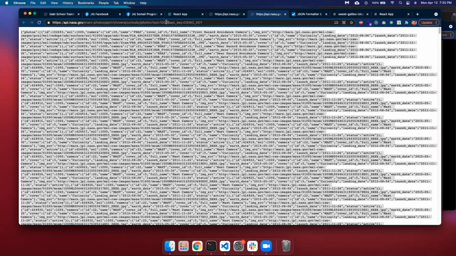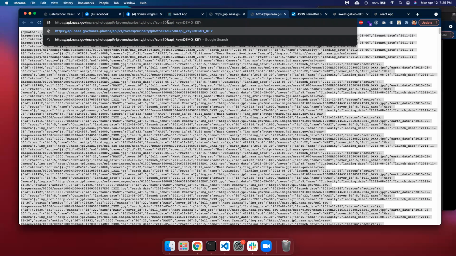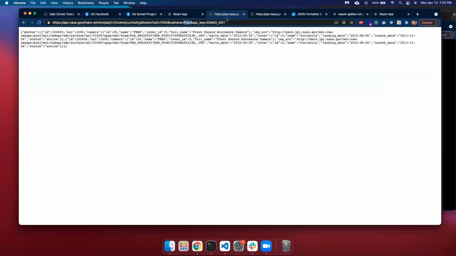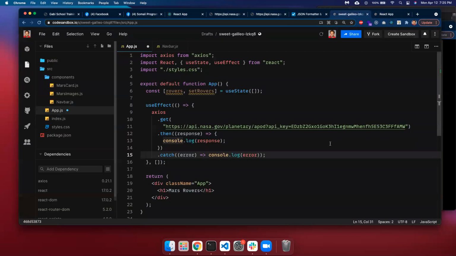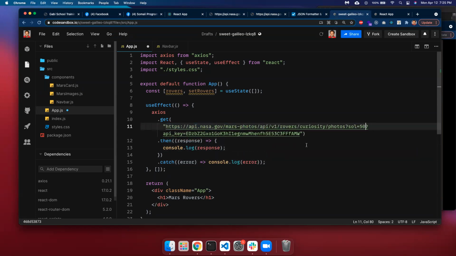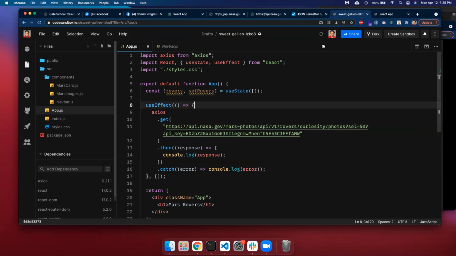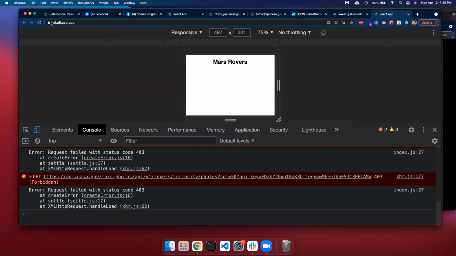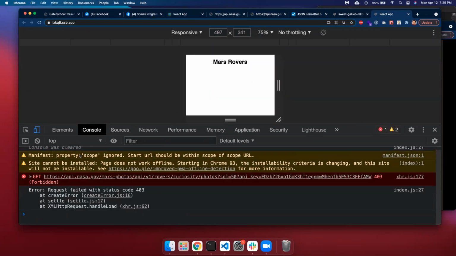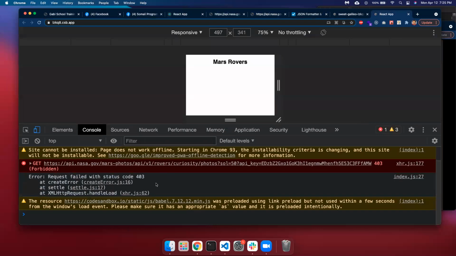Oh, we can make it smaller. Okay, let's maybe get like 50 here. And copy that. So you have to understand where the data is coming from and how it's rendered, all that stuff. That's one important aspect of rendering the data correctly. So if we save this, I'll go back here, refresh it, and we have an error.